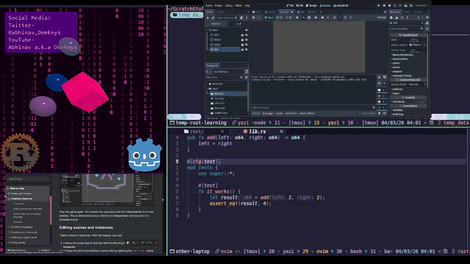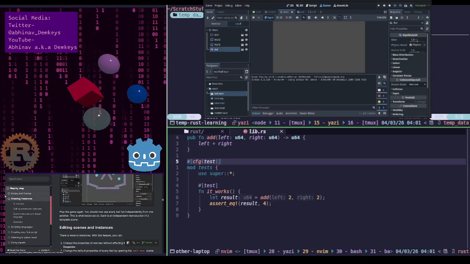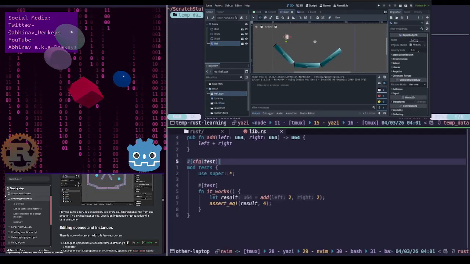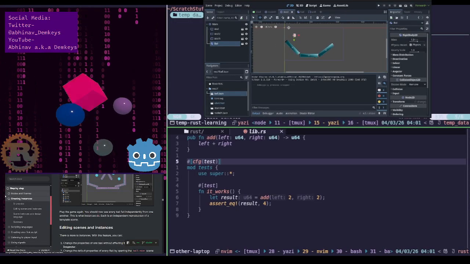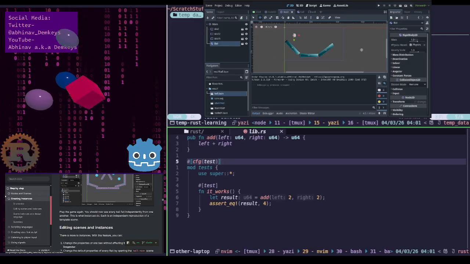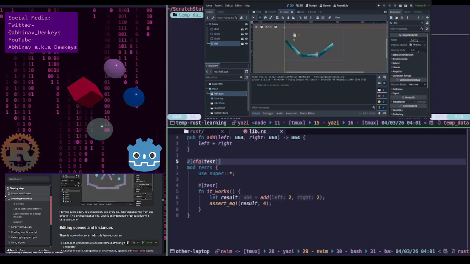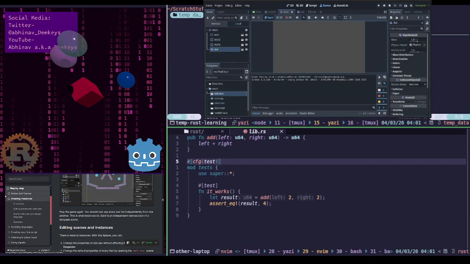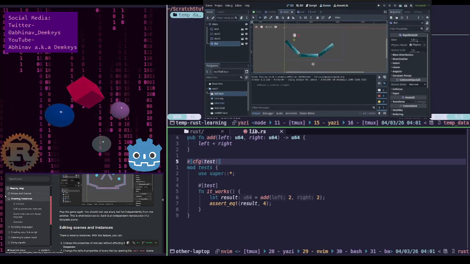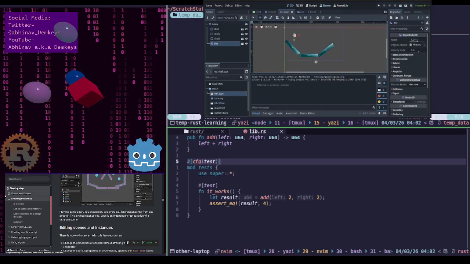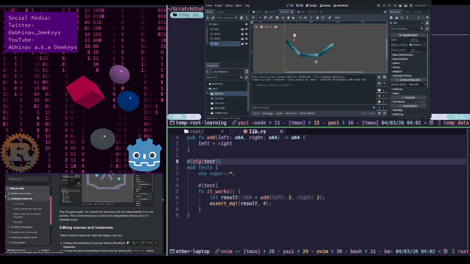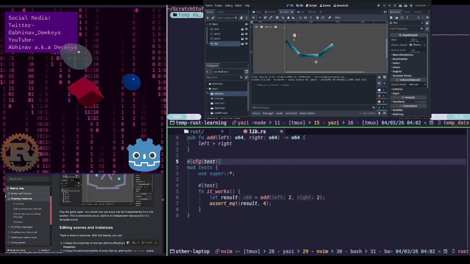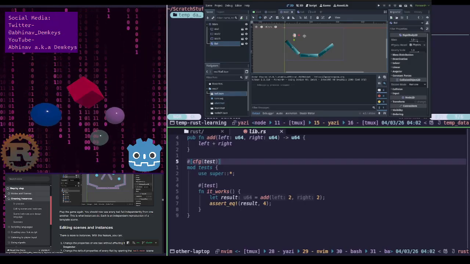I'm kind of confused about why we are only seeing this much when the scene is supposed to be, I'm assuming, this area. This area is supposed to be the scene, but it's only showing like maybe this much. Oh, you guys can't see it. I just realized that. Well, I can't really do too much about that for now. I haven't set up that extra source so that OBS can capture it.